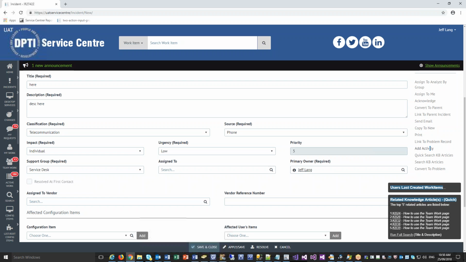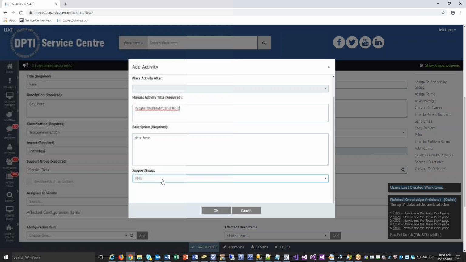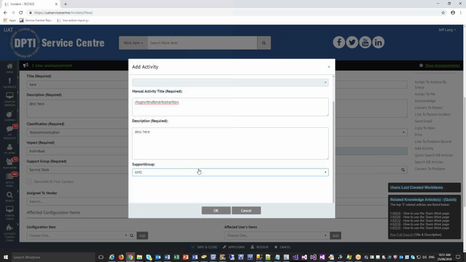Our add activity will work on service requests, change requests, problems, or incidents. If there are already activities there, it'll list them, with whatever title you want. It'll always copy the description from the work item in, so you can change it, but if you don't need to change it, it's just there. What support group you want to give it to.